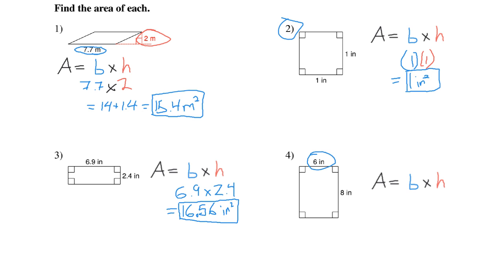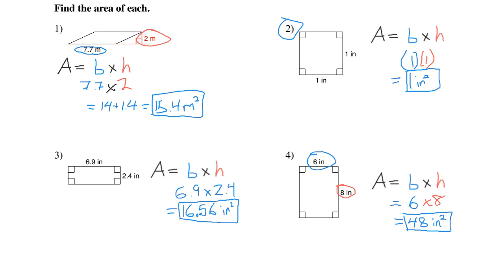In our last question, area again equals base times height. Our base here is 6. Our height here is 8. Remember, those are interchangeable. So if you wanted to call the base 8 and the height 6, that would totally work. But the way I'm doing it, we've got 6 times 8, and that multiplied together is going to give us 48, and the units are square inches again because we have inches times inches. So our area for that last one, 48 inches squared.